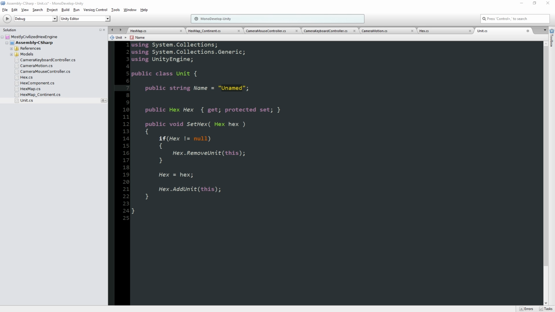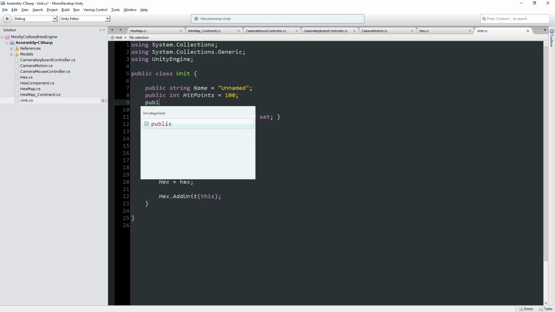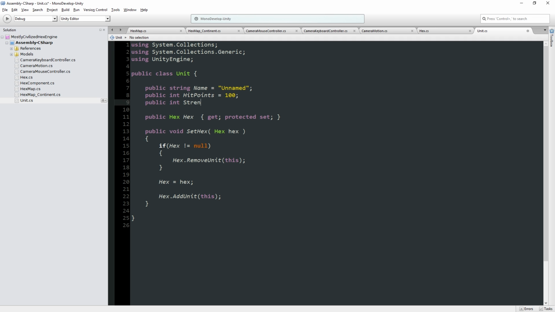Are there two n's in unnamed? Yes, okay. Hold on, something's not right here. So, string name, then public int hit points, which normally are 100, public int strength, which this unit has a strength of 8, for whatever that means. All right, some dummy data in there that we can fiddle around with.